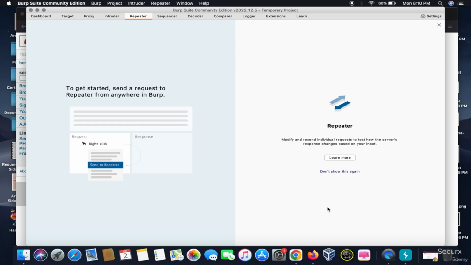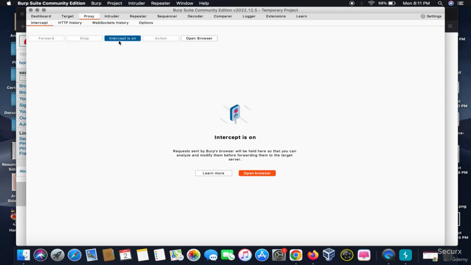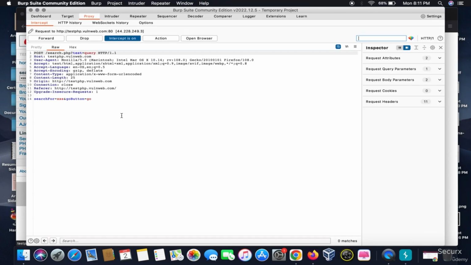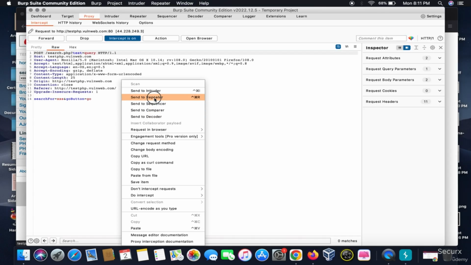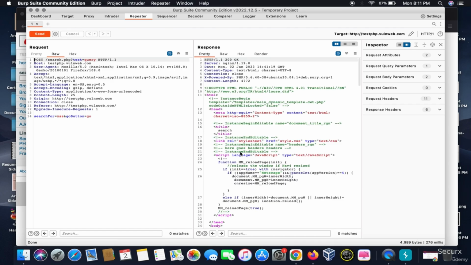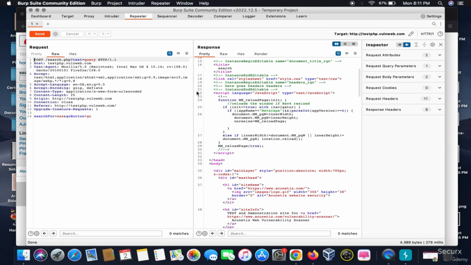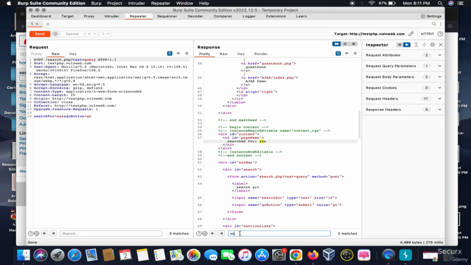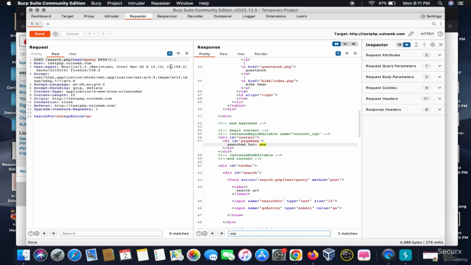It can be brute force, it can be null payloads. Repeater is for studying a particular request. Let me give you an example. Let's say I intercept this request, saying XSS, go. I want to analyze this request, so I turn intercept off and go to Repeater. I want to see how this request basically works. On sending this request, I get this response, and I want to see whether the response says XSS or not. Yes, it says XSS. So Repeater is used for analyzing that particular HTTP request.